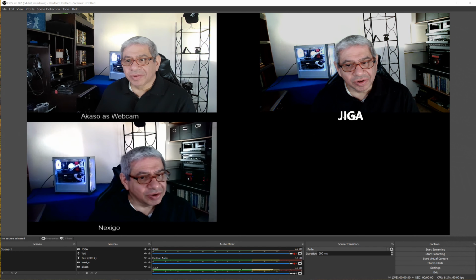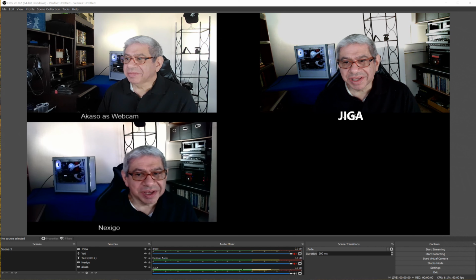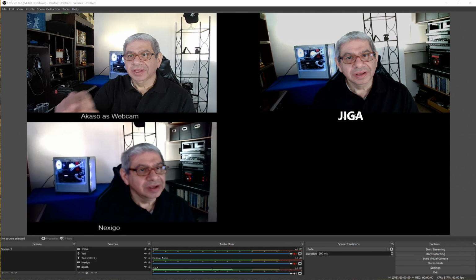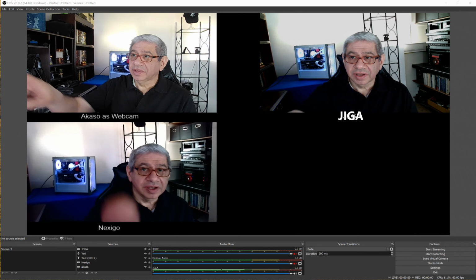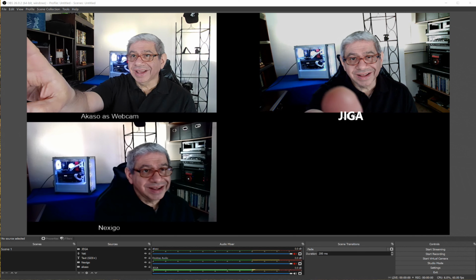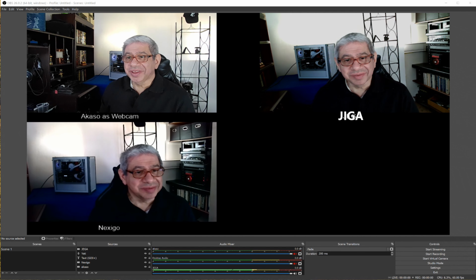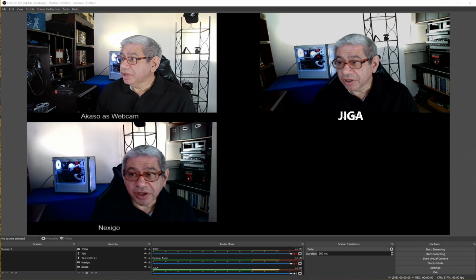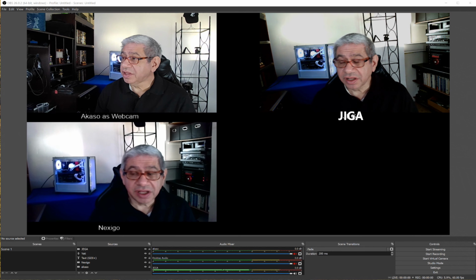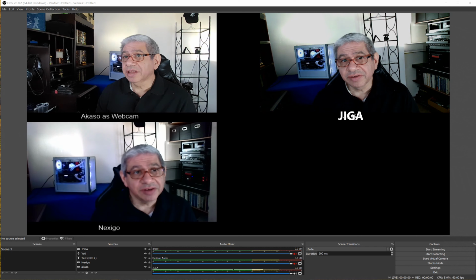Okay, now I have all three webcams coming in through OBS. The one in the upper left is my Acaso. The one on the lower left is the Nexigo, and the new one, the JIGA, is in the upper right. So now you get to see all three of them together. They look pretty good. I think the Acaso definitely wins, but I think the JIGA might come in second here. I'll leave it up to you to decide.